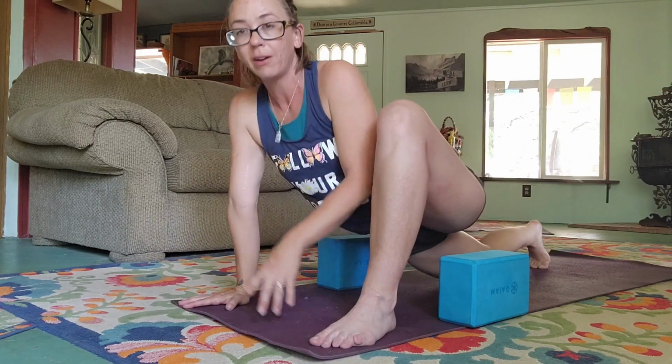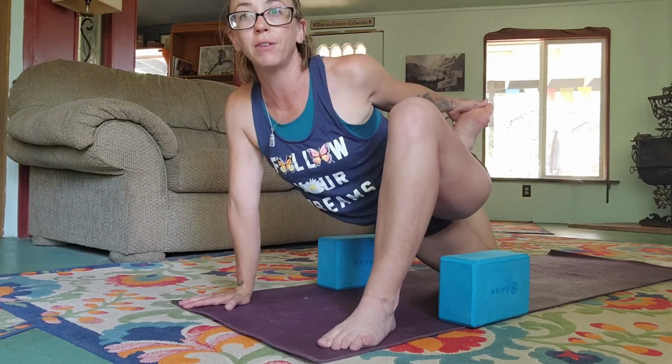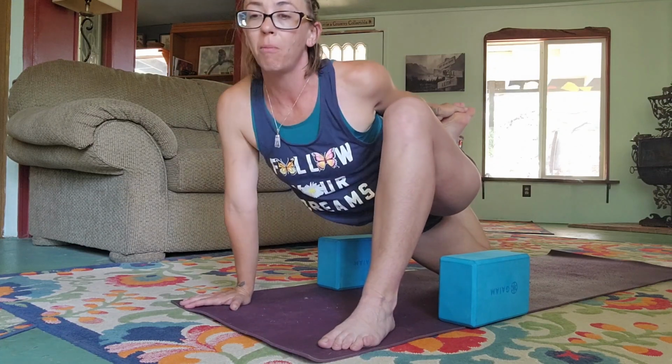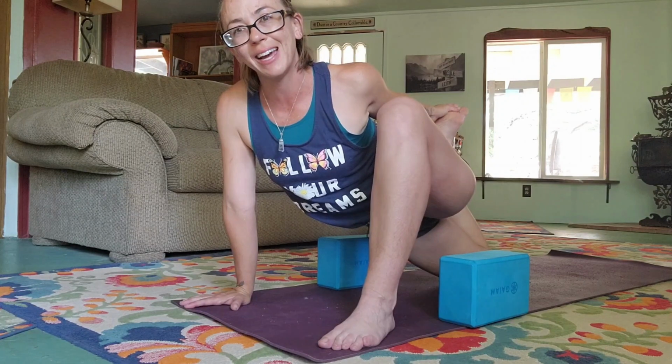Okay, go ahead and come out a little bit, and take your left arm and reach back for your right foot and get this thigh stretch. And you have the same option here. You can stay higher or lower. Mine are sensitive, so I prefer to stay a little higher today.